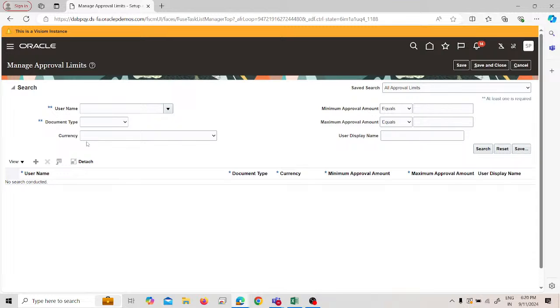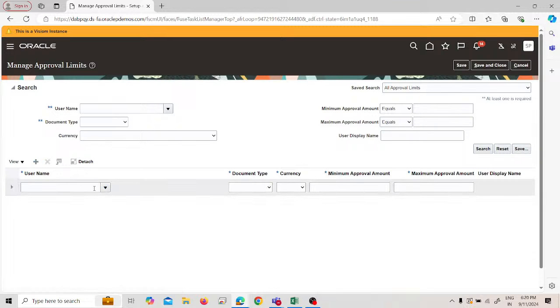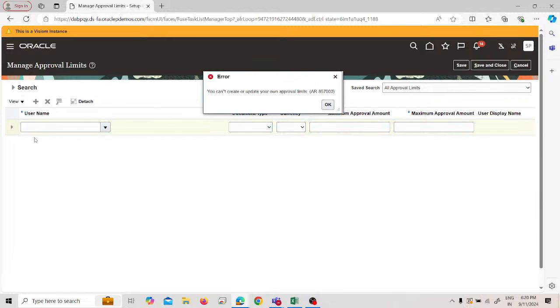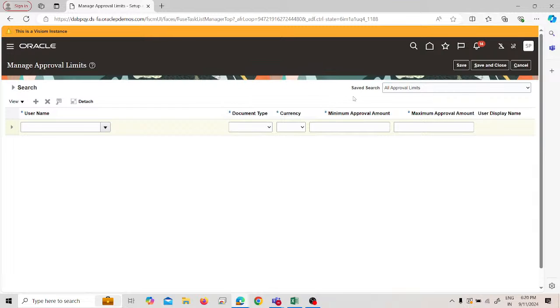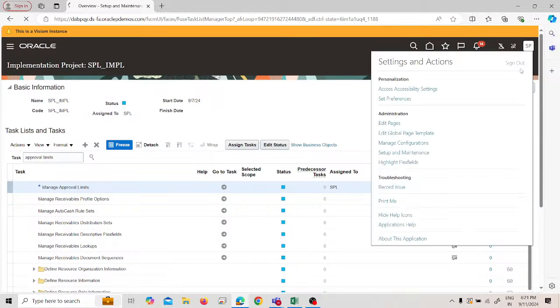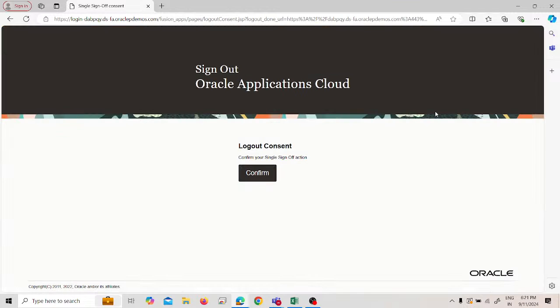On the add option, we can add, and we give our username, that is SPL. You can see we can't create or update our own approval limits, so someone who has access to this has to give the approval. So we will go through another user.